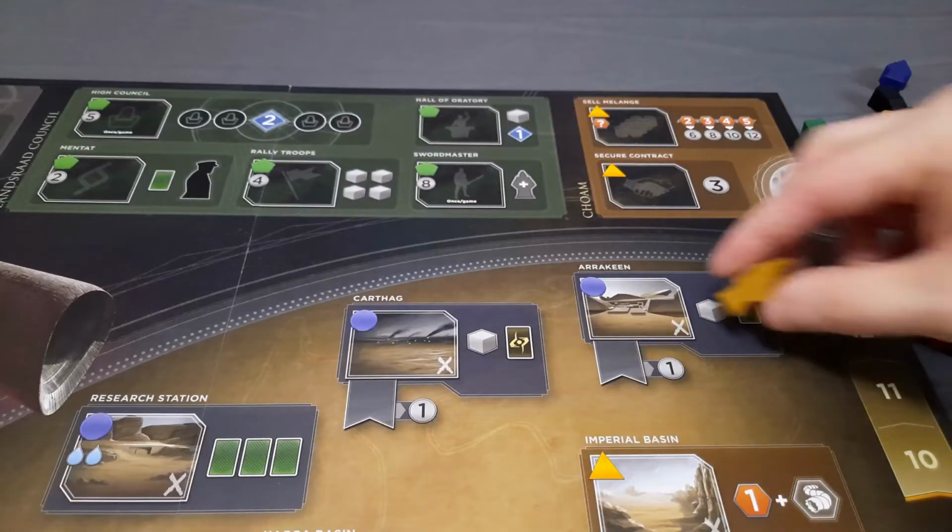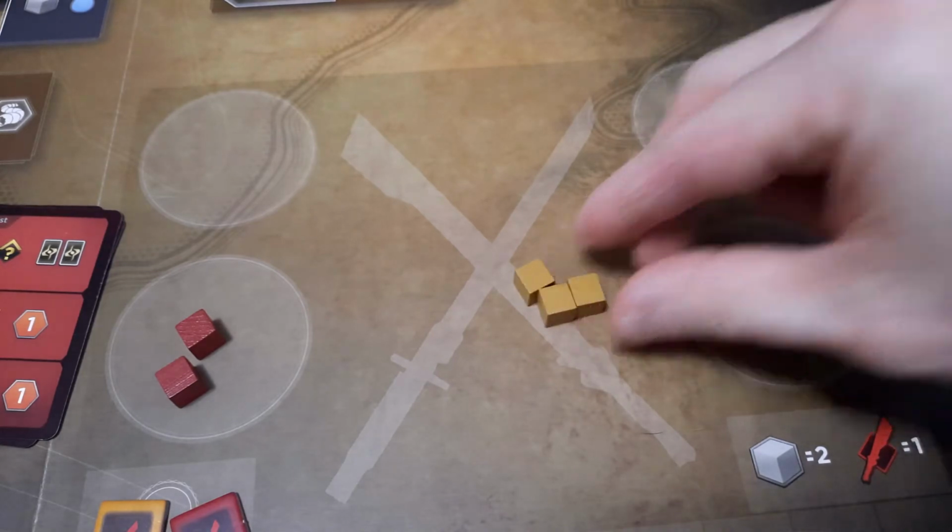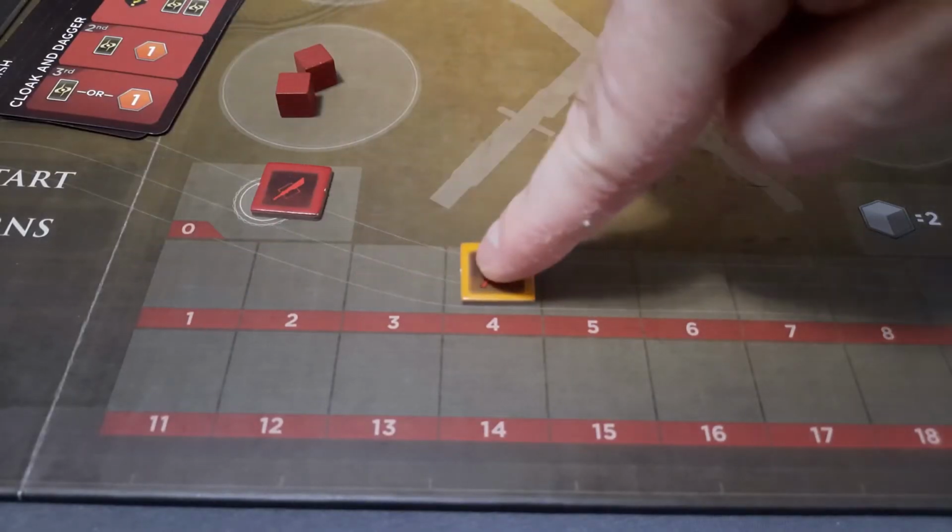Spaces with a crossing swords icon allows you to move troops from your garrison. Each troop counts as 2 strength in battle, and the highest strength at the end of the round wins the conflict.